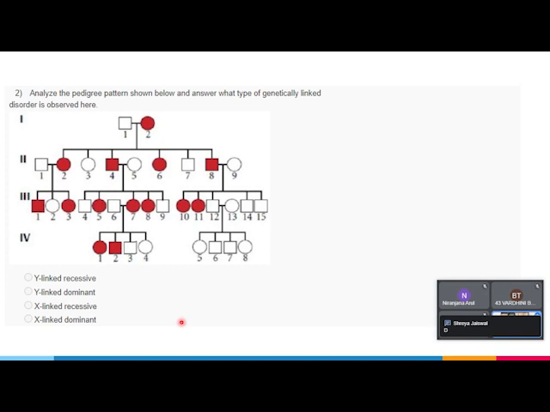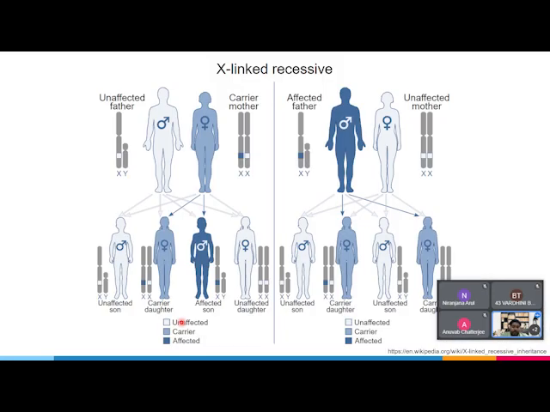Okay, so let us go through the solution slide and try and come back to this. Let us first go through the major two types of X-linked inheritances, and then try and answer the question again. So we have X-linked recessive first. X-linked recessive diseases are ones which are carried on the X chromosome but are recessive in nature. That is, if there is a dominant copy of the wild type copy present, then they will be suppressed.